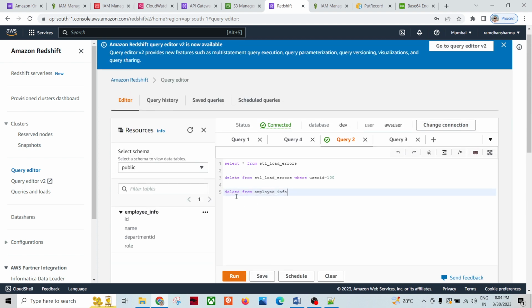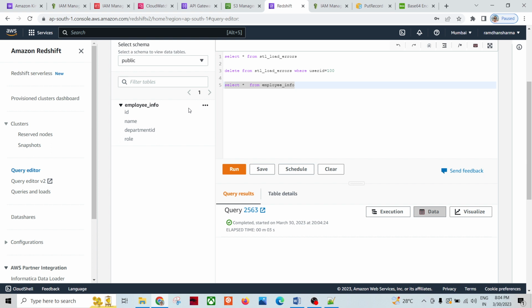So this is completed. Select all from employee info. So from the Redshift cluster, I have this table, and I don't have any more records over here.